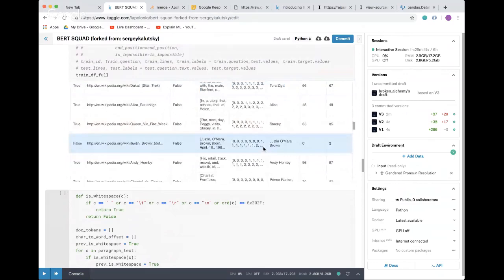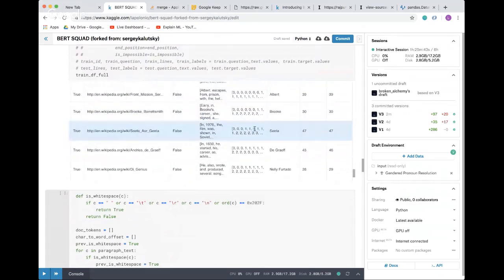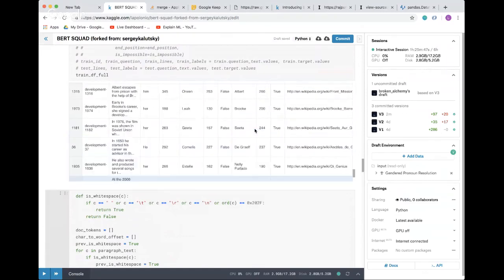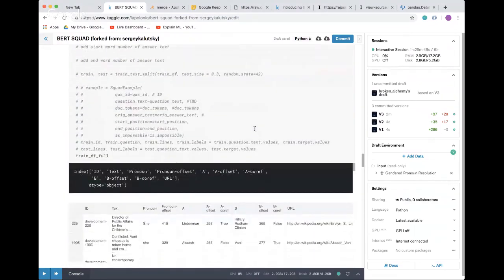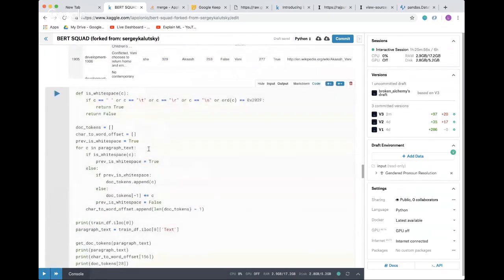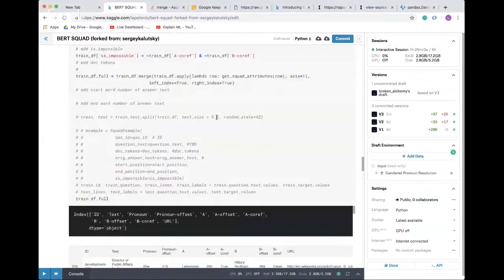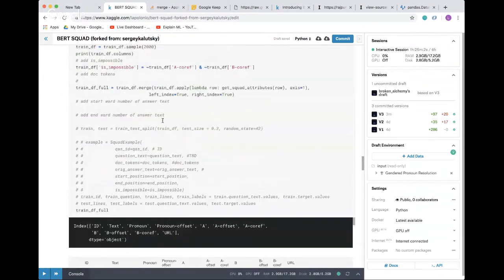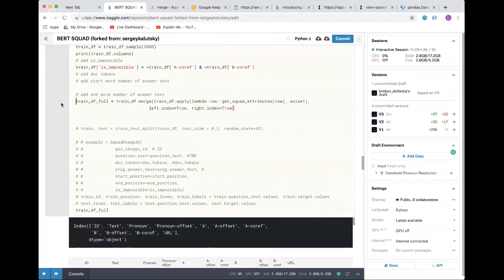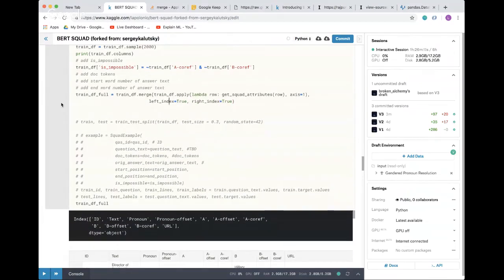Numbers are all different. 2,000 rows. Cool. So now, this can all go away. Yeah. All this code together.